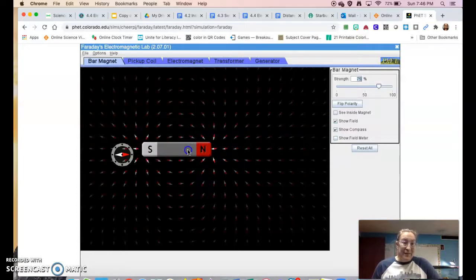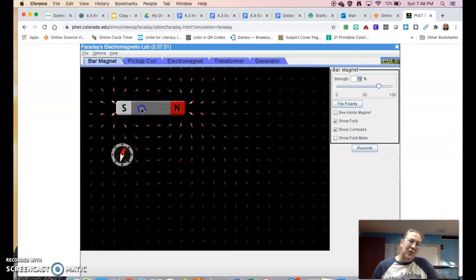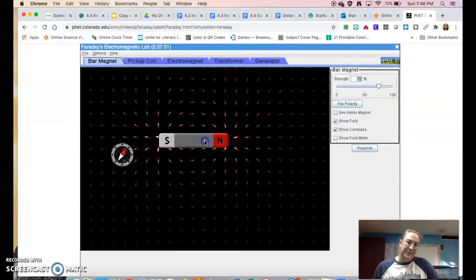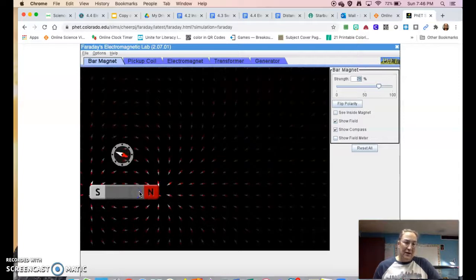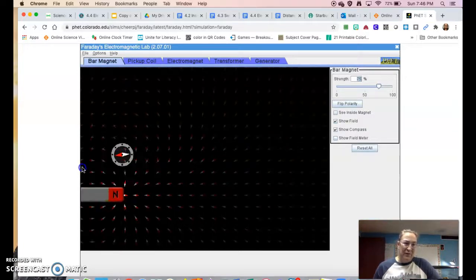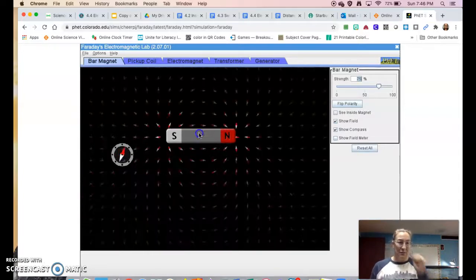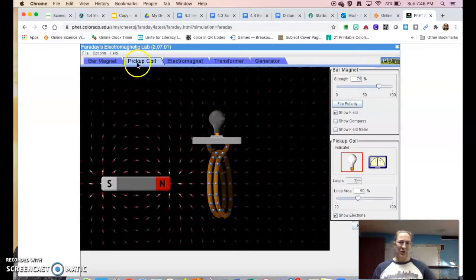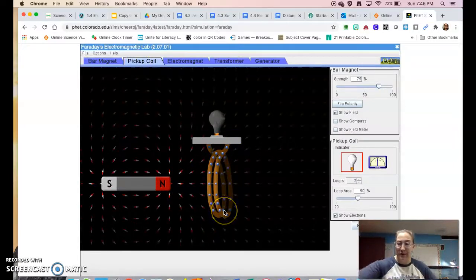Step one on this website, we get to check out what does a compass do with a magnet. You can see that red arrow on the compass is pointing to the magnet. Where this magnet moves makes this compass move. Now this website lets me check out a coil. This is just a coiled wire, which is what this is. I have a coiled wire.